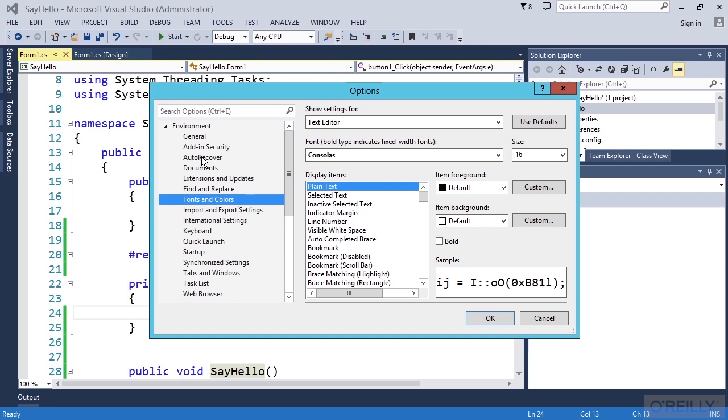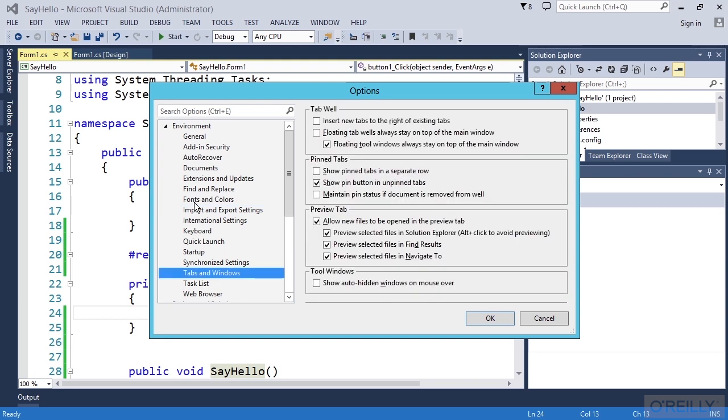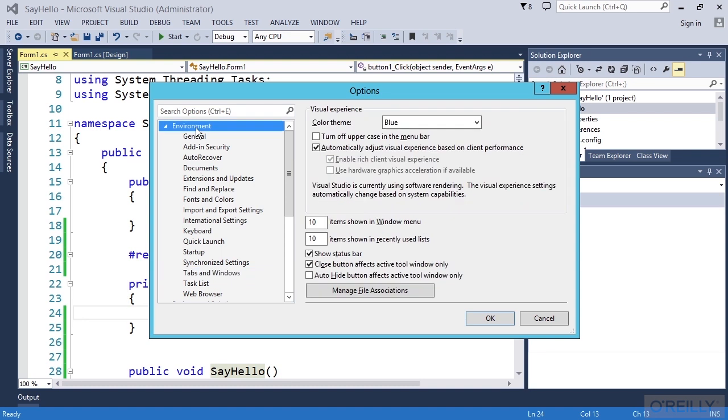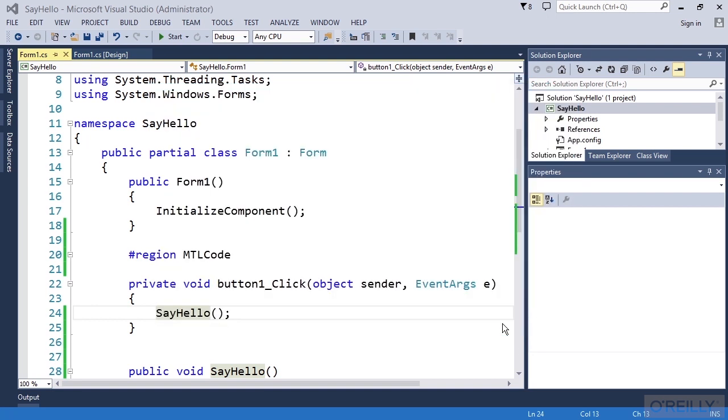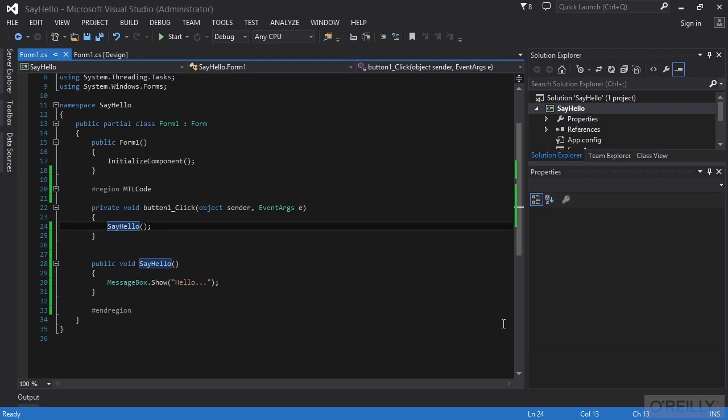Now, I do want to show you a couple of things. There's all kinds of things you can set. You can go play with these, all sorts of things that can be changed. But if you go into Environment or if you go to General, they're the same tab, but you can set the color theme. Now, notice this color theme is blue. And when you installed Visual Studio, one of the screens that you probably saw had to do with these color themes. Well, notice I can set this to dark and click OK. And this is either going to make you sick or you're going to love it and want to leave it this way. Different people like different things.